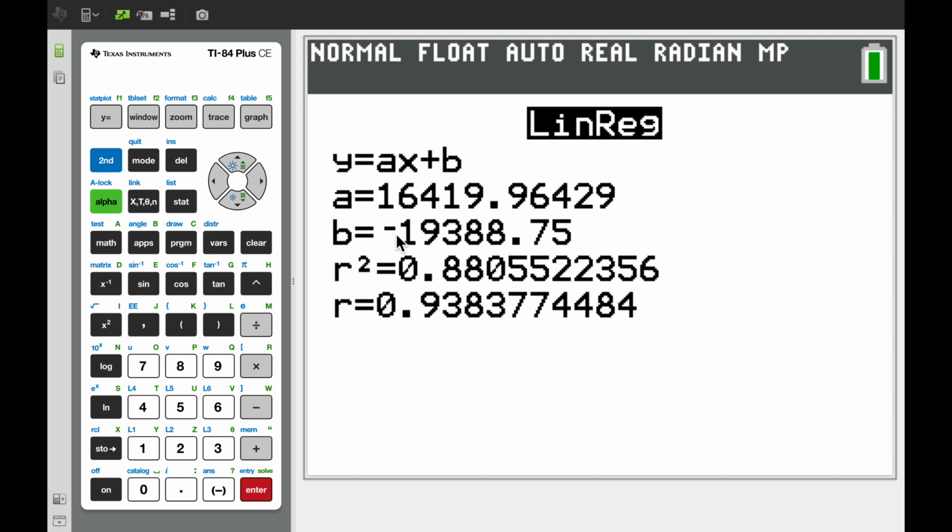Okay, the y-intercept, if we go back to 0, like if it would have been linear, because this is linear regression, then the y-intercept should have been at negative 20,000 in March. So obviously that doesn't make any sense, okay, but I'm going to write it down anyway. So negative 19,389 cases, and I'm going to go and I'm going to graph this.